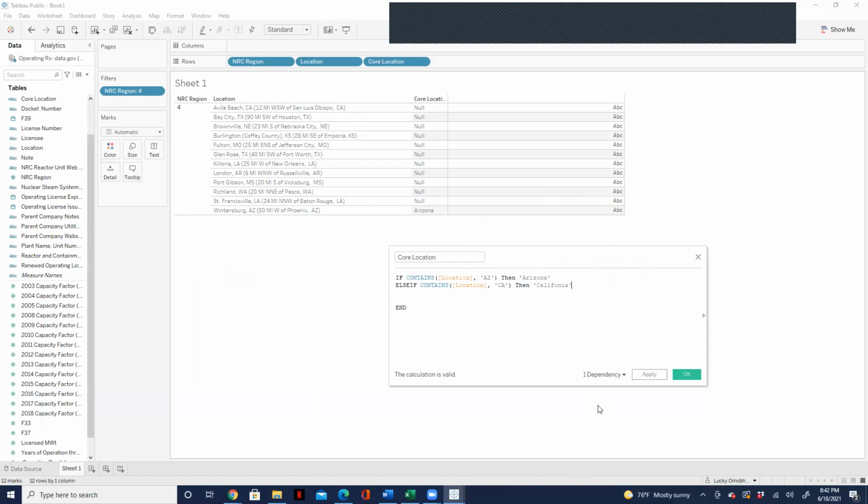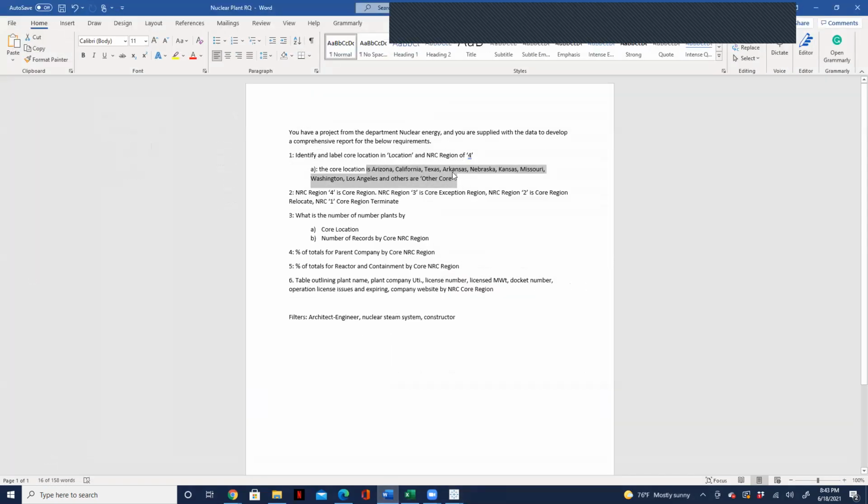I'll just hit apply, not OK, just apply, to see if this node here will get to California. You don't have to do it this way, but it's my way of checking my statement as I'm writing my calculation. So if I click apply, we have California, and then I can just copy this again, or type it out, it's up to you. What's the next one? Texas.